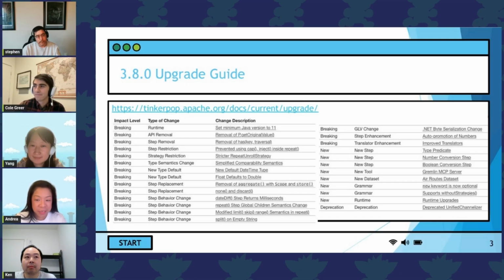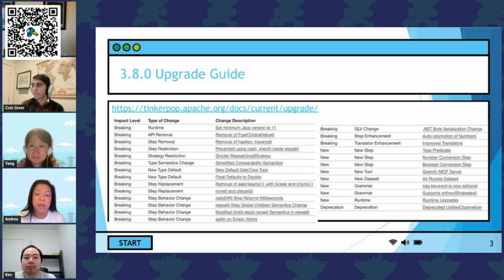This release has more content than the usual release, so for convenience at the top, there's a table included that organizes the changes by impact level and the type of change. The impact level can be a breaking change, which means it's not backwards compatible with the previous release, or a brand new feature, or a deprecation. A deprecation in this case means the feature will be removed in a future release, but it's still backwards compatible with 3.7. And each item in the table has a link to the relevant section of the guide where you can read more information about that specific change.